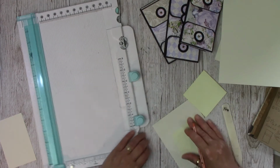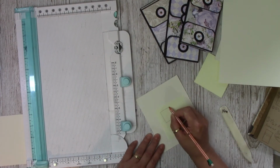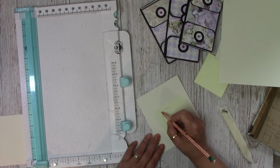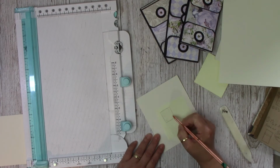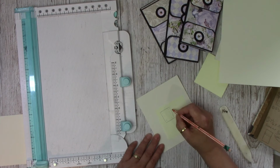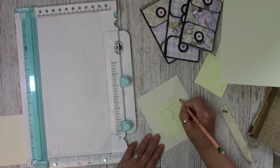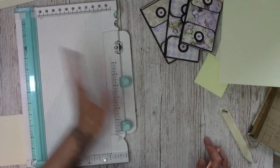If I show you, this is what we're going to do in picture form. This is my sheet of paper, and these are going to be our score lines. And that is the 4.5 by 5.5. I work in pictures, so I know what I'm doing.